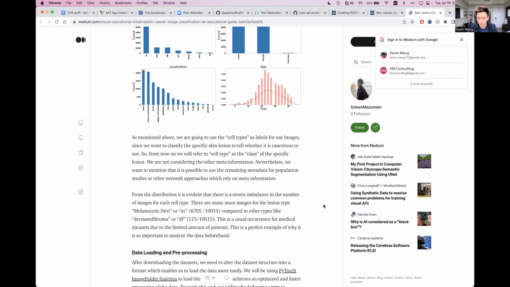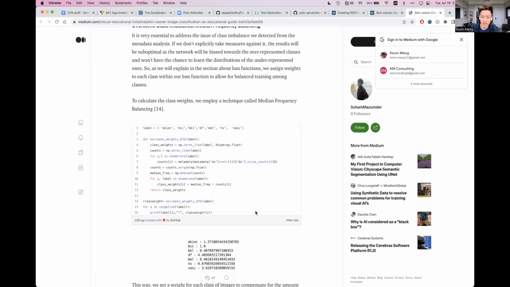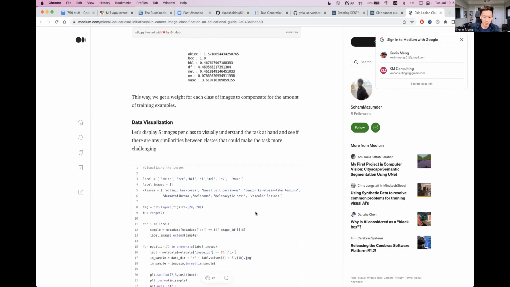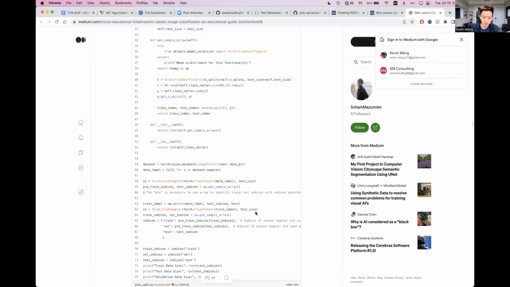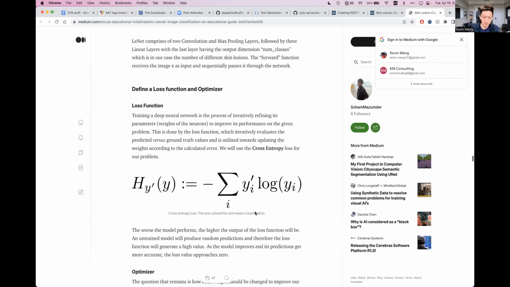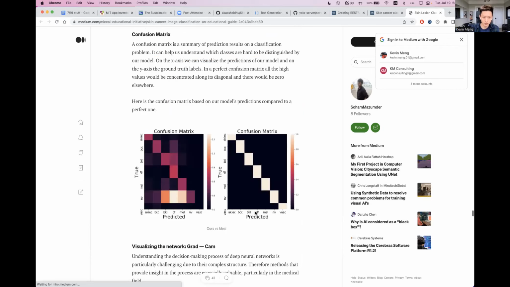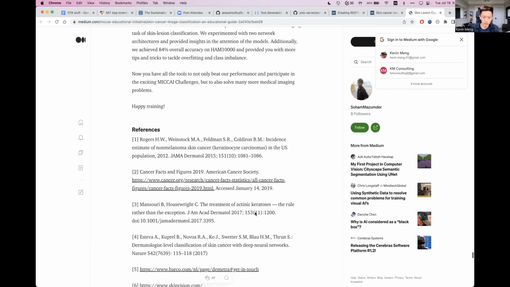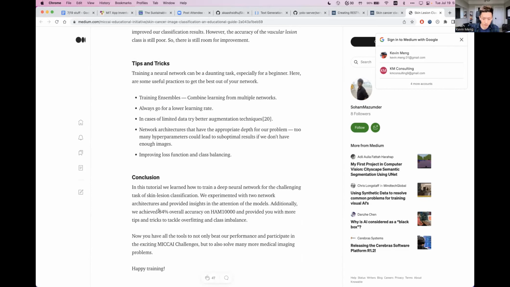What would be the accuracy for training an AI model? You want it to be as high as possible. And usually these tutorials will tell you what you should expect. Yeah, this one says you should expect it to be about 84%. So you should just read the tutorials and see what they say.